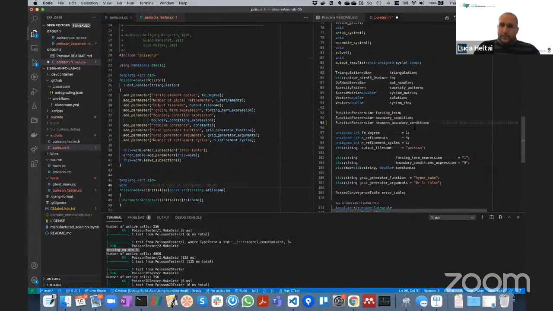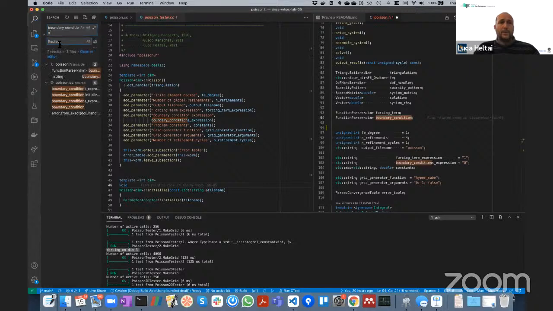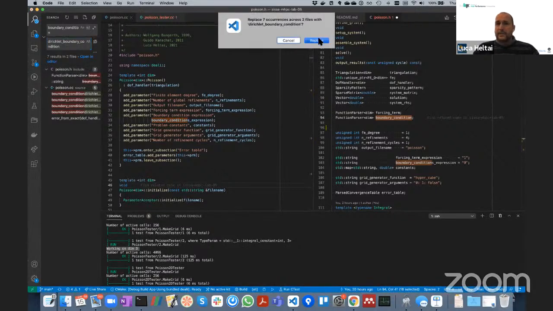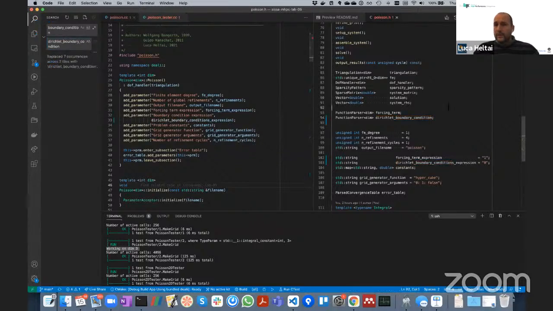And actually, before doing that, let me take this boundary condition and replace it with Dirichlet boundary condition, so that we are sure that I replace all of the occurrences of boundary condition with Dirichlet boundary condition.